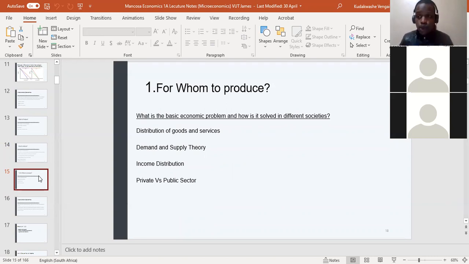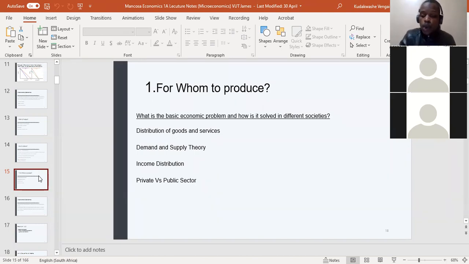All right, we have decided we want to produce cars. We've decided how we are going to produce cars, but now we have got 10 cars over here. Who is going to get the cars? Are we going to say, please line up, here's your car, here's your car? How do we distribute those cars? Do we have an auction? Do we put prices on the cars? Or do we ration and say anyone who was born in 1998 are the only people that are getting cars over here? How do we distribute those cars? So that's another question that we need to answer, right?